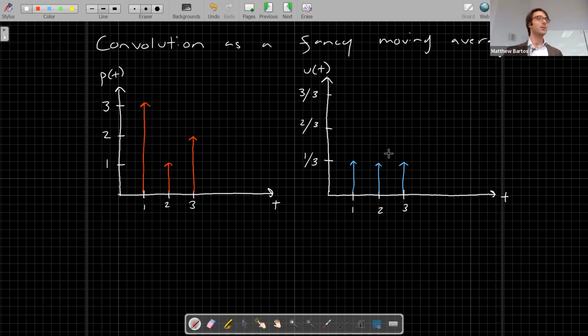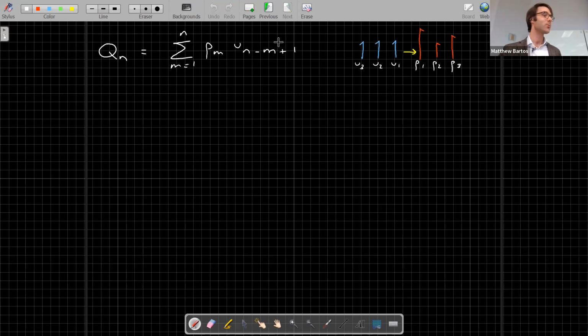What you're going to get when you convolve your rainfall input with this unit hydrograph is essentially the moving average of the rainfall. I'm going to go through this operation step by step, just so you can see how it works. We're going to be using this definition of convolution that I gave you in the notes. This is the output of the rainfall input P convolved with the unit hydrograph U, and it's going to give us the discharge Q at time index N.